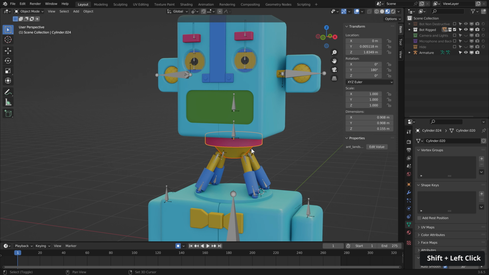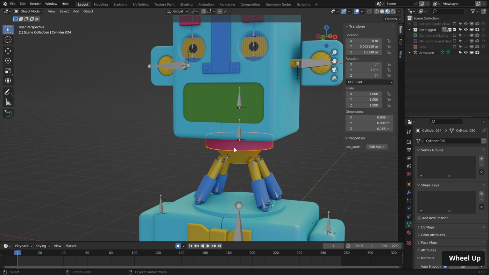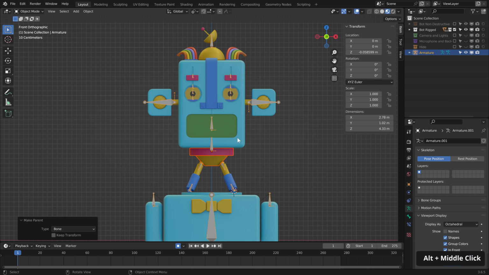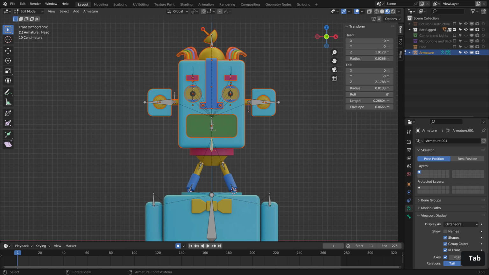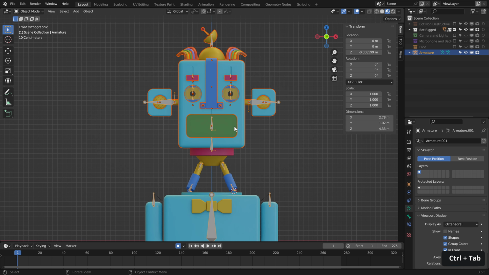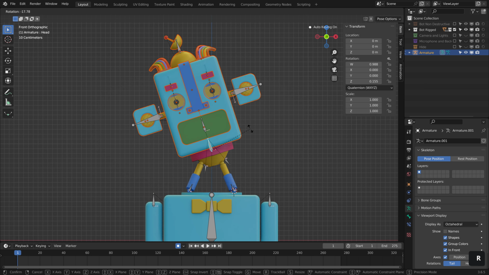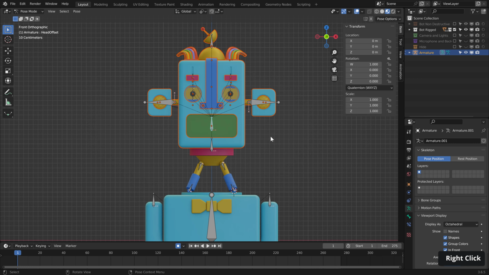And for the head here, we only want these two elements, as we want to retain the ability to rotate this section 360 degrees. So these two elements can be parented to our head bone, Control P, and everything else, at least temporarily, can be parented to our offset bone, Control P. As you can see, we can rotate one like this, and this one is free to continually rotate like so.